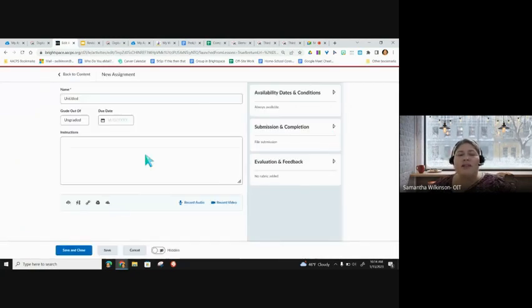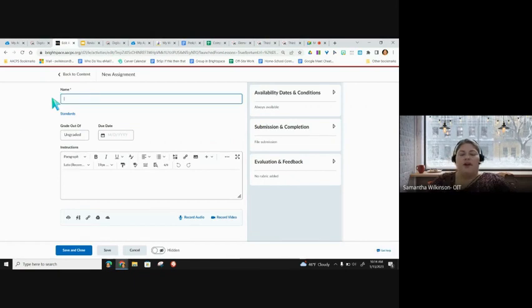It's going to bring me to my assignment editor, and I'm going to put in all of the information that I need to put in. Let's say that it's January 28th. I want them to know that this is the date of the assignment they're going to be working on. I'm not going to put a grade or a due date, but you could. And then your instructions go here. Once again, remember that you can add a video note for young students or students that you think are going to respond better to your voice giving directions. But I think I'm just going to keep it simple and say, please complete this Wixie assignment.